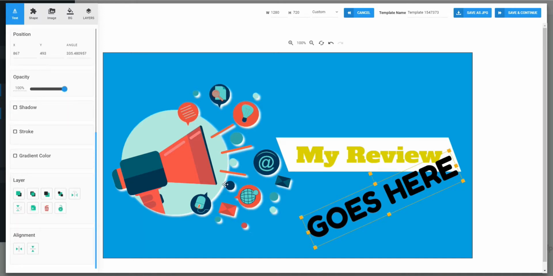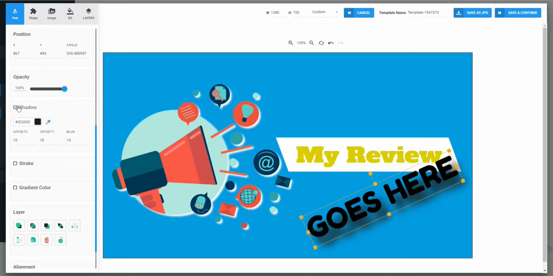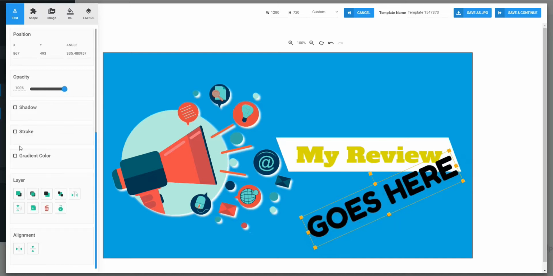with your ideas. And again, then you have different layer types that you can move the different elements around based on where they're placed, like say move them back, move them to the front. And you can even add shadows as well. And you can change the opacity on the images, or even add a stroke or gradient color. Again, it's totally up to yourself.